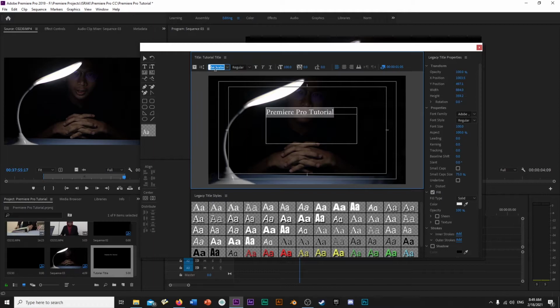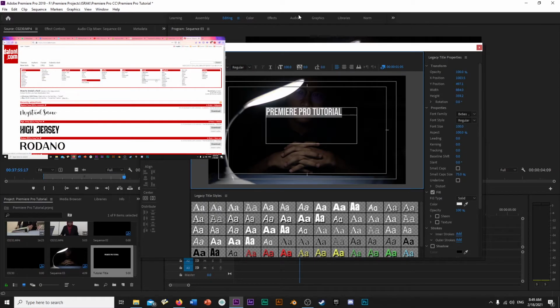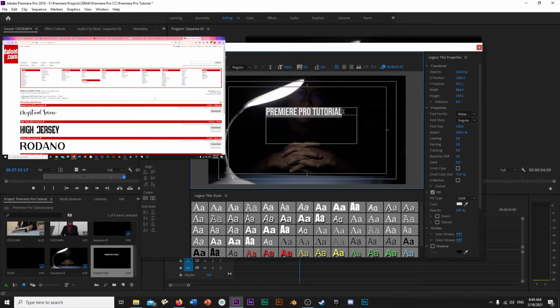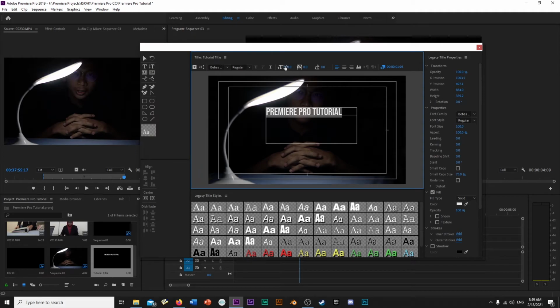My default font is Adobe Arabic. I usually use the Bebas Neue font. You have to download it though. You can search for this font on a website for free fonts, and you can also change the size of it.